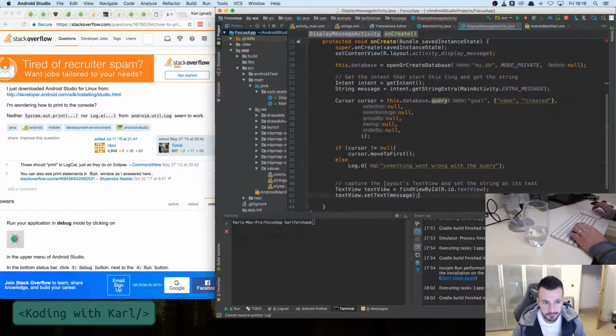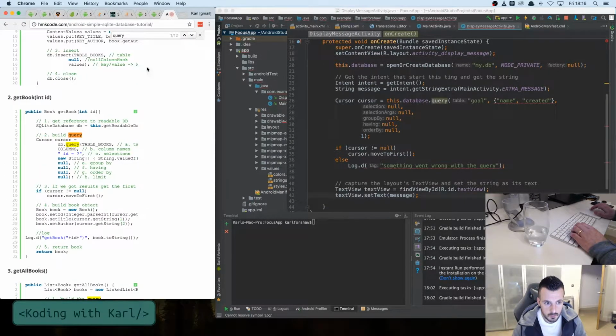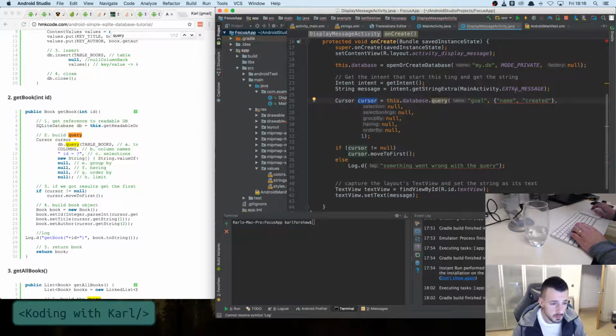Okay, so if this query works, we should have a cursor that is set to the first row in this goal table, which will have the name and created the day of the time we click the button.